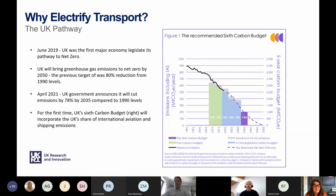Okay, so look, on the 20th of April, Boris Johnson announced that this recommended carbon budget from CCC was actually going to be put into law alongside our net zero commitments. The bit that's interesting for me is the first major economy to legislate that pathway. That's a huge step change. You can see how it's come down since 1990, but actually a lot of that coming down has been done in different ways through the grid, through industrial. And actually for transport, we've stayed pretty stubbornly level. So it's a really interesting moment to see that set in law. And it's a big change. So whilst it's going to be a continued change for other sectors, for us, it's a bit more. David.